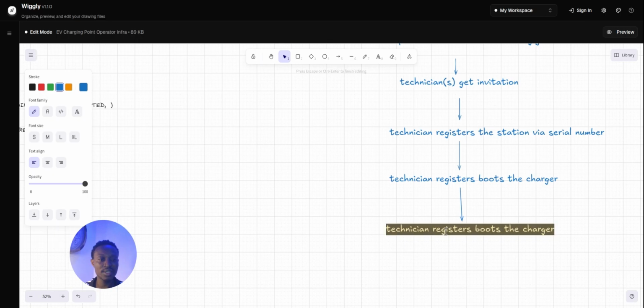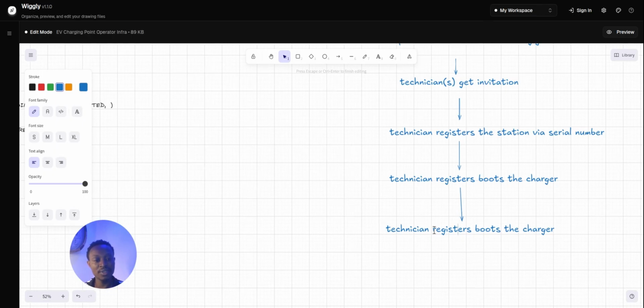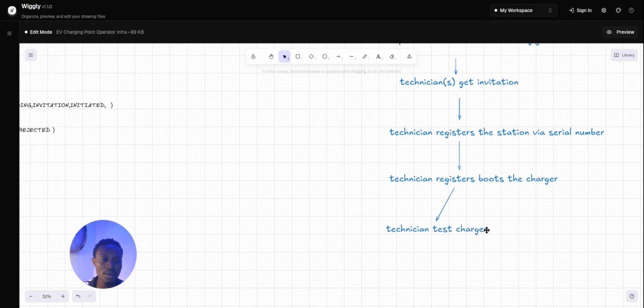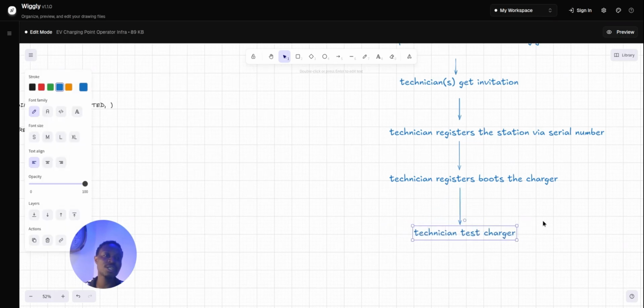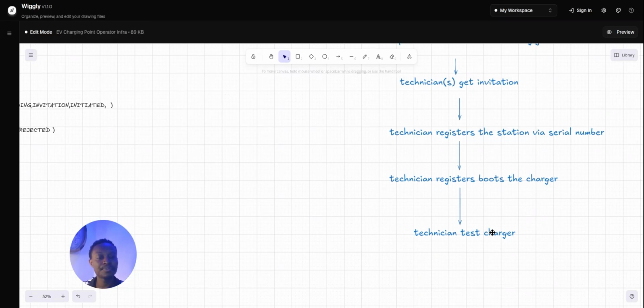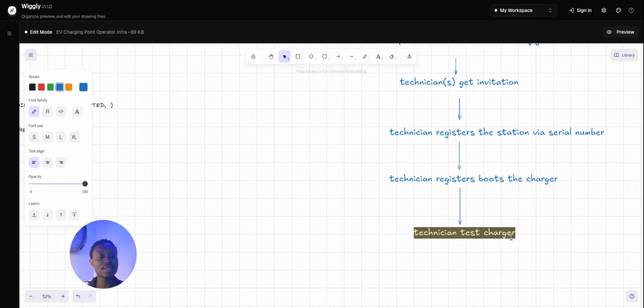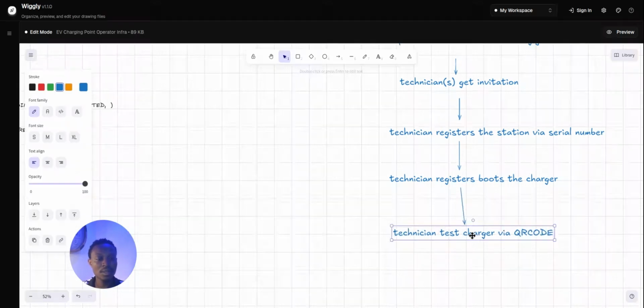The next flow is technician starts to test the charging. So they must have a way of testing the charger. The technician will scan a QR code.